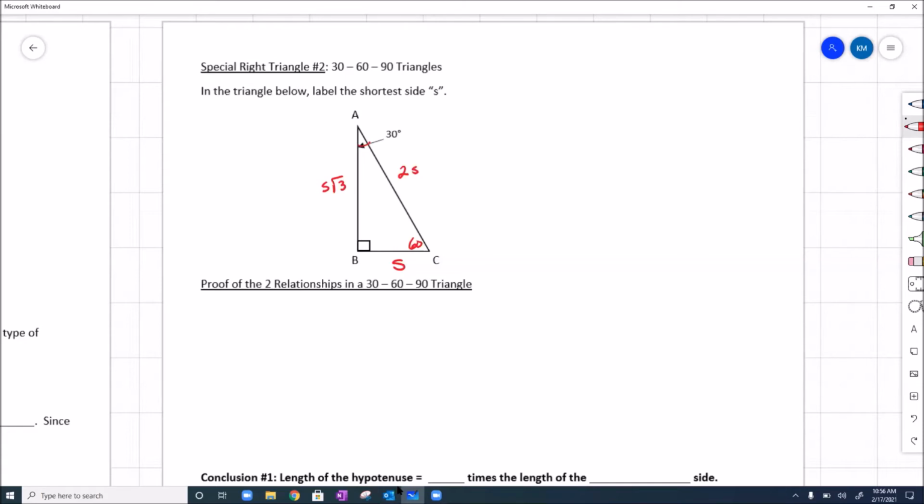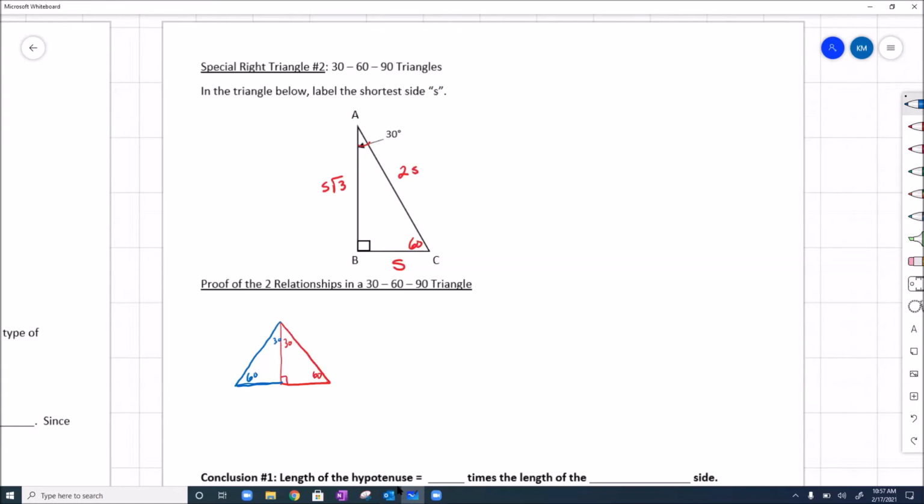Here, we're going to start with this 30, 60, 90 triangle, and I want to prove why these values are true. The way that I'm going to prove this is I'm going to change this from a 30, 60, 90 triangle. I'm basically going to add to it another 30, 60, 90 triangle. So what we see here, if I put that together, this is 60, this would be 30 and 30, which would make it 60. This is an equilateral triangle.